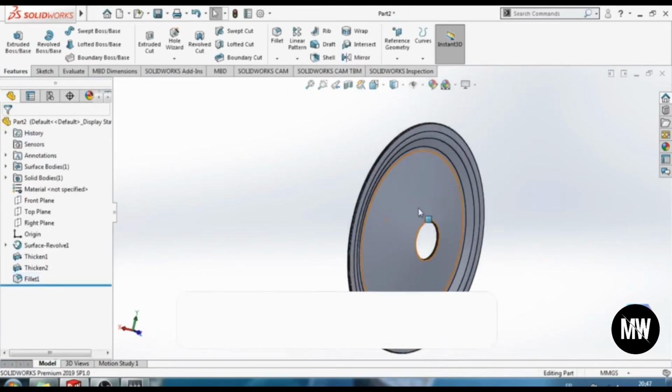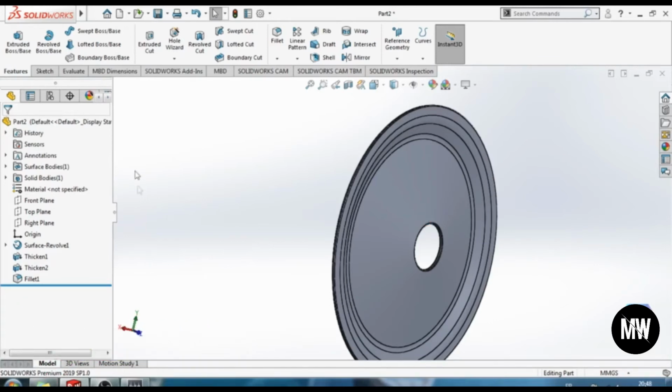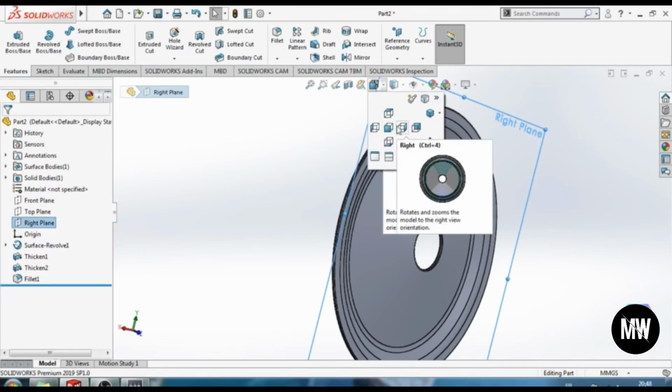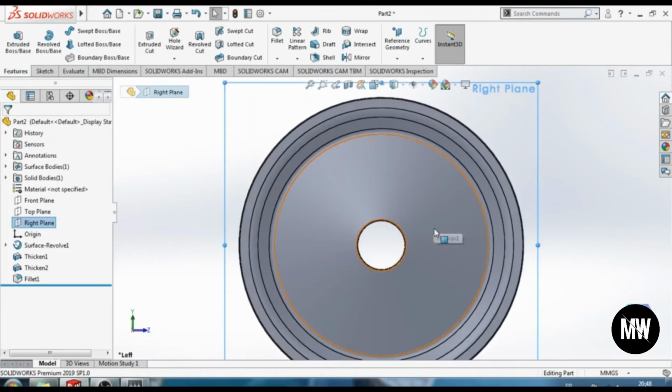Good. Now let's go back to the picture of the part. Here you can notice that we need a cut extrude to get this form. So let's begin the sketching by selecting the right plane. Let's change the view. The only new trick here is to use the center rectangle, and they will be only for construction. It's not that hard, so just follow me while sketching.